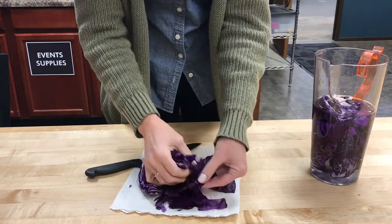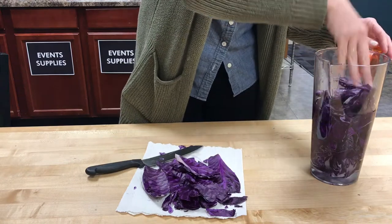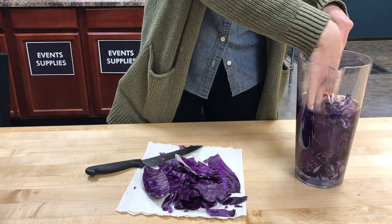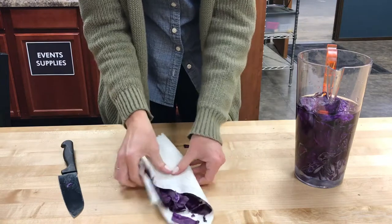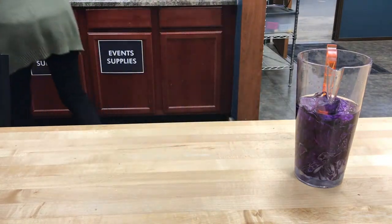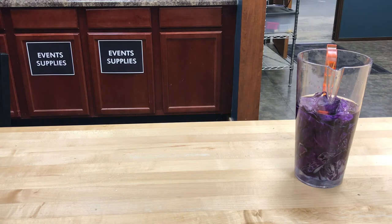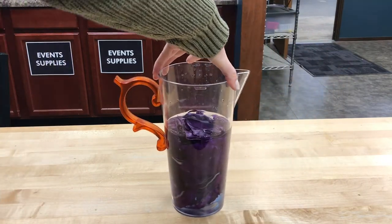I'm using words like acid and base, but what does that really mean? Acids are things that tend to taste kind of sour, like orange juice or lemon juice. And bases are things that you may have noticed are kind of slippery, like soap or egg whites. We can't taste everything that's an acid or a base — a lot of things will not be good for you to intake. So this is another way we can tell if something is an acid or a base, by using this pH indicator.